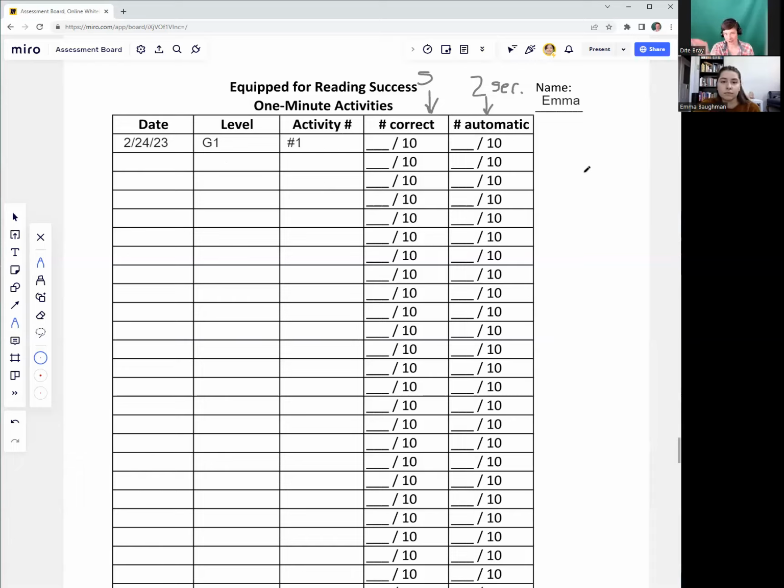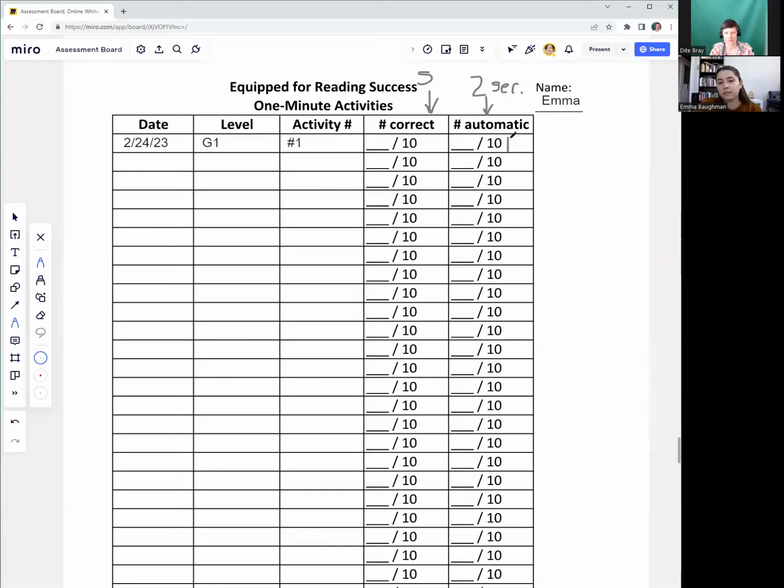So Emma here is going to be my student today. So we're just going to demonstrate. Emma, can you say would? Would. Great. Now say would, but instead of w, say g. Good. Okay, that was an automatic response, so I'm putting a tick mark there. Okay, say fed. Fed. Now say fed, but instead of f, say r.